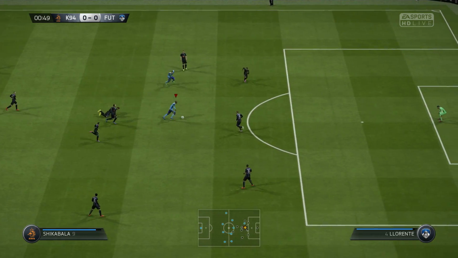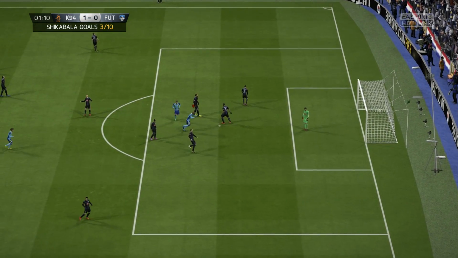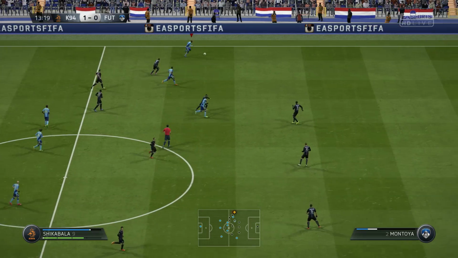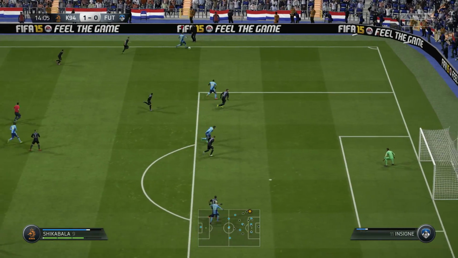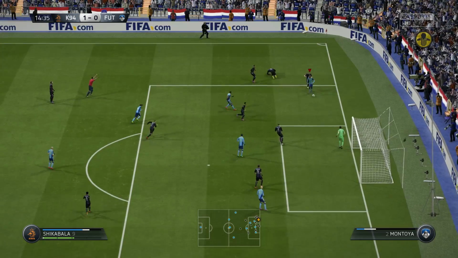And we get started off with Shikabala straight from kickoff, a lovely skill run. And then look at what his goalkeeper is doing. I mean, he had an attribute card and still he just couldn't save the ball properly. I was so confused when that happened. This just proves that goalkeepers are so bad this year in FIFA 15. It's absolutely unbelievable. But anyway, we make it 1-0.